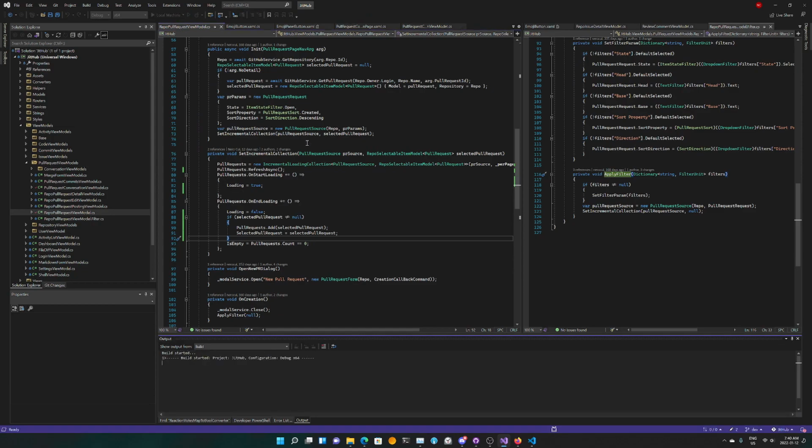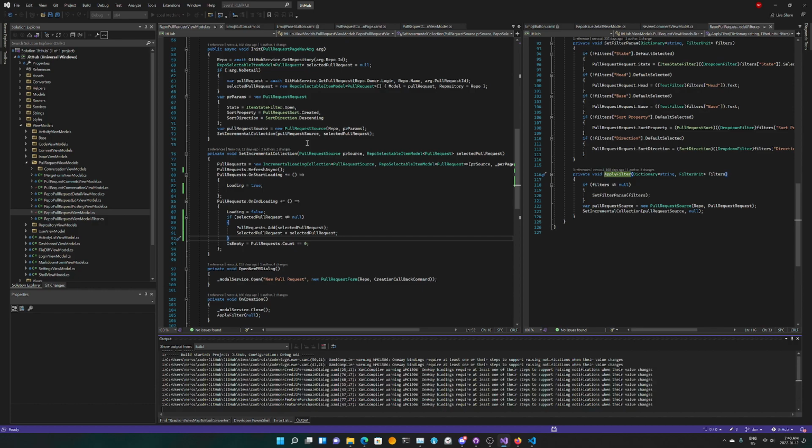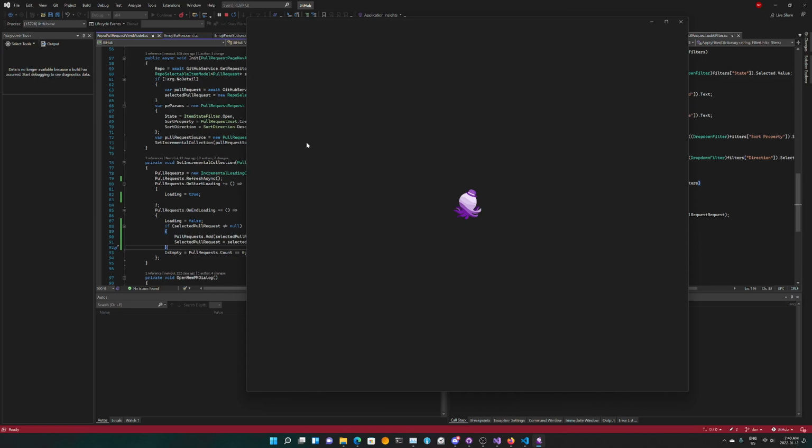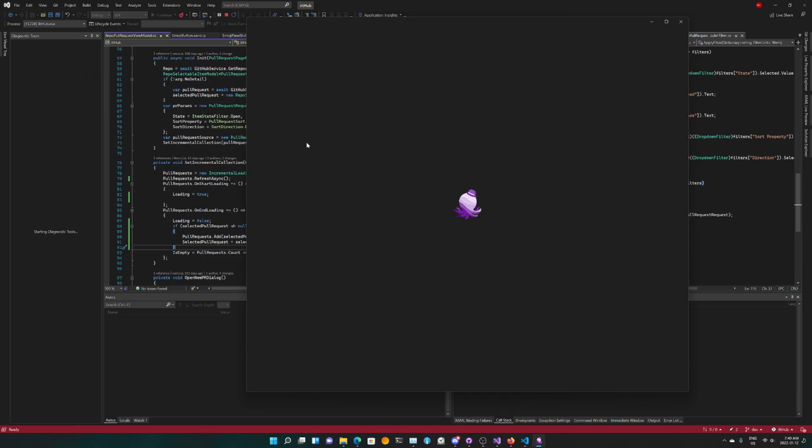Yeah, because if we already finished loading, then that means we have to wait for a while until this shows up, right? And that's just not very good user experience.